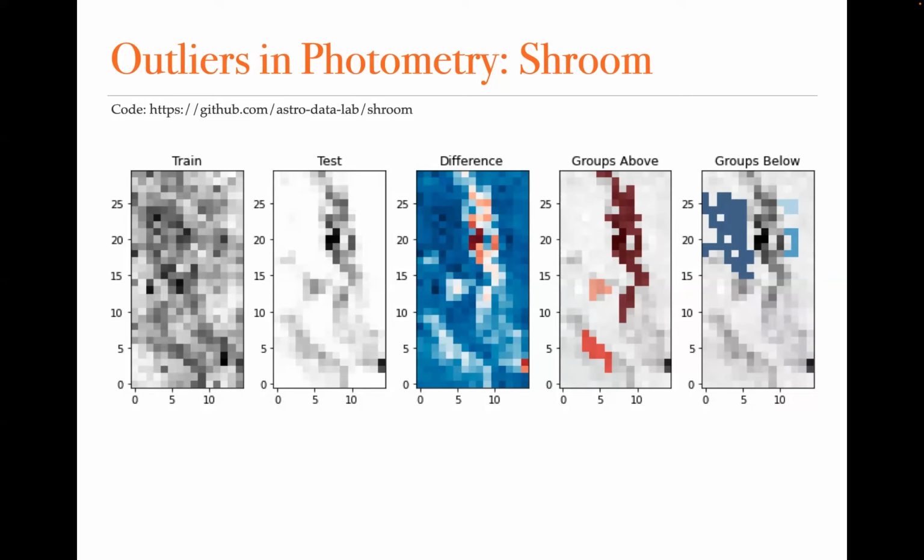That's the actual observations. And you can see the distribution is not flat. There are regions that are overemphasized, as you can see here in this difference contour, right? Red are places where the test data has more samples than the training data, and blue is the other way around. So what you can see here is this large red group is exactly the group that I've just pointed out. So you can identify these regions in a relatively straightforward manner as over-densities of your test data against the training data. And this is a very simple approach that allows you to do that.